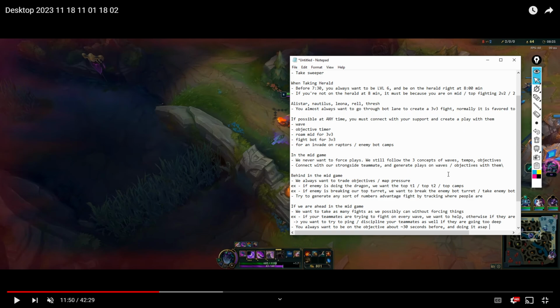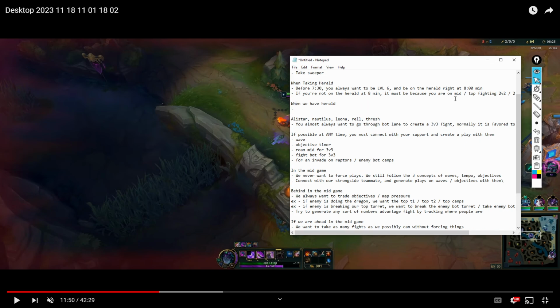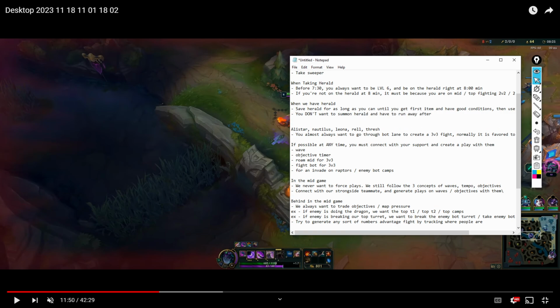Okay, upon entering the mid game, right? So let's say you have Herald. Okay, let me write this out. So when we have Herald, what we want to do is save Herald for as long as you can, until you get first item and have good conditions. Then use it. What I mean by this is when you have first item, full HP, good HP, and you can use Herald, you can use Herald and then still fight afterwards. What you don't want to have happen is you don't want to summon Herald and have to run away after. You want to be able to summon Herald and then fight.